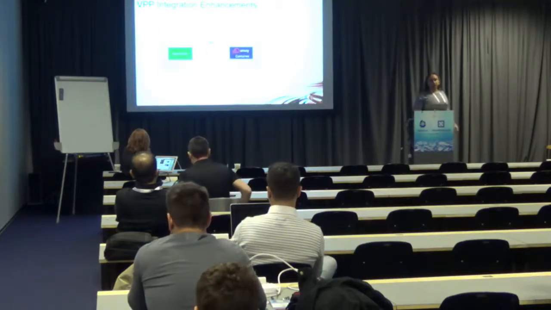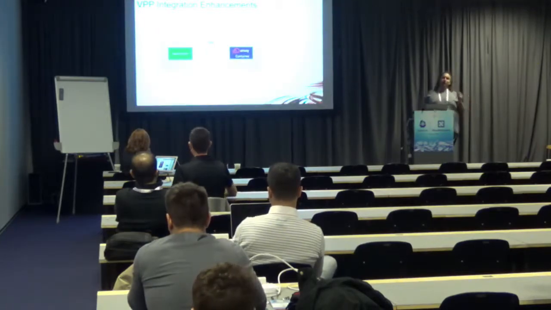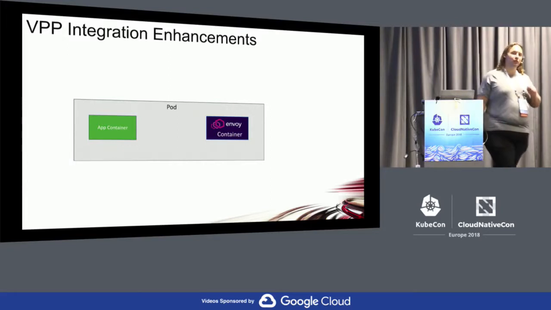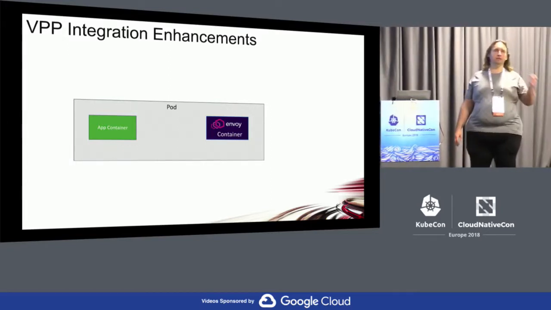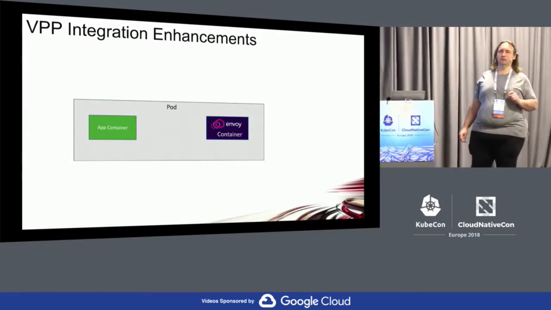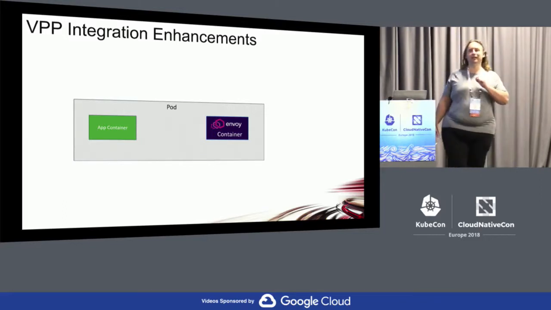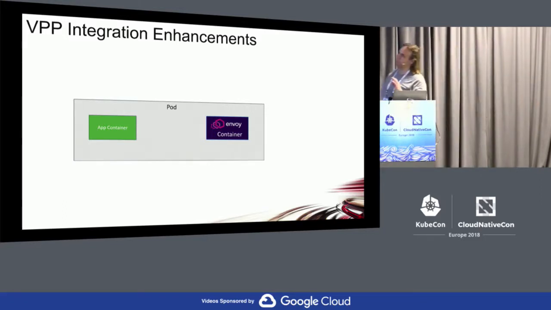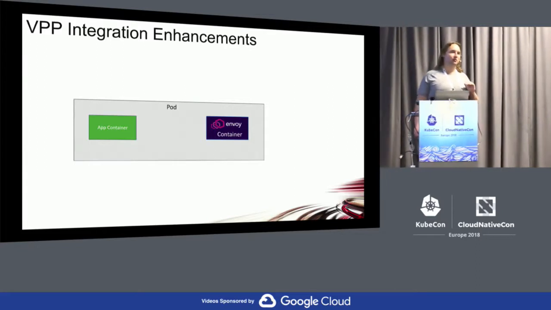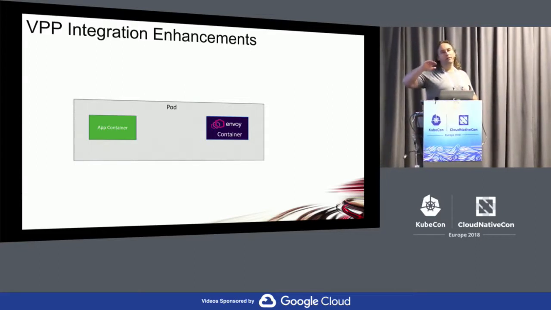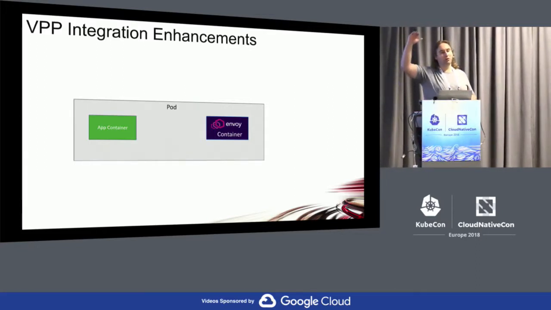As you saw earlier today, VPP has an extremely scalable, extremely performant, extremely efficient user space TCP stack. And that's just one of many things that VPP does very well at lower levels of networking. Envoy and the service mesh guys do a lot of good work for L4 through L7. VPP currently does a lot of good stuff for L4 through L2. So we can marry those up and look at the kinds of things that can be done to enhance Envoy with VPP integrations.